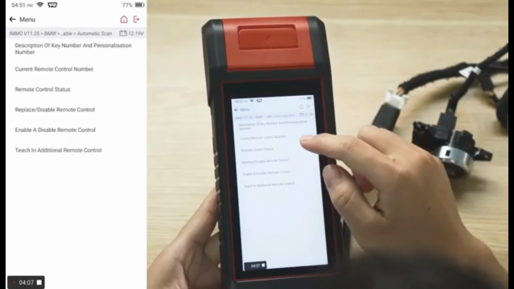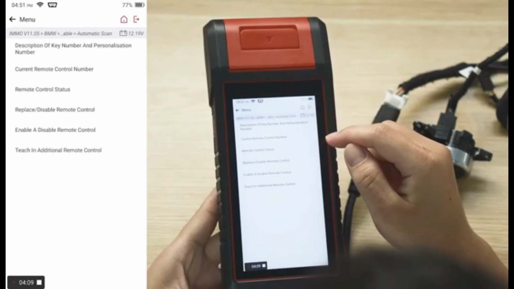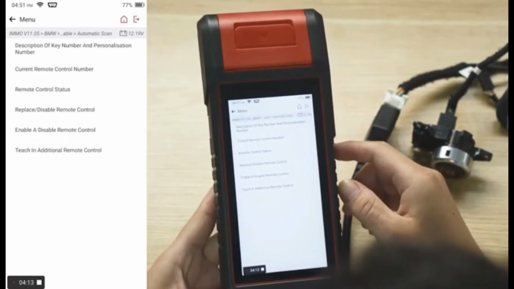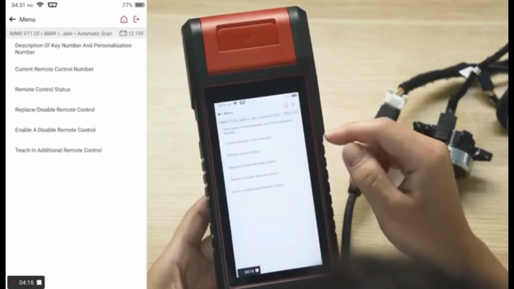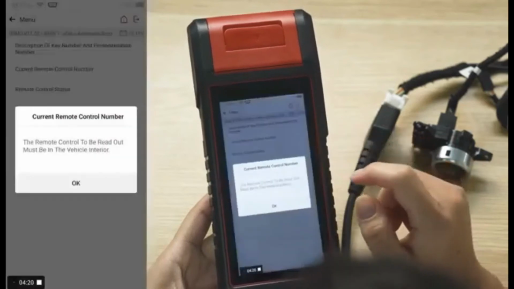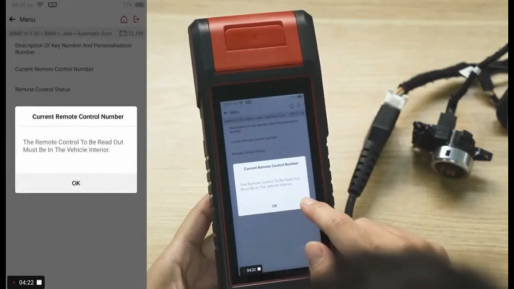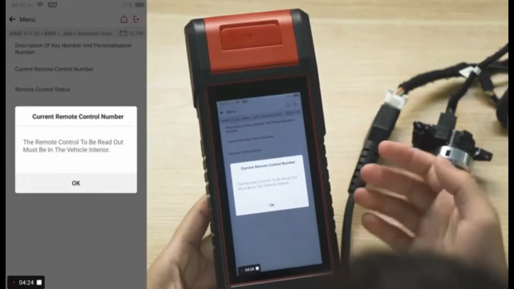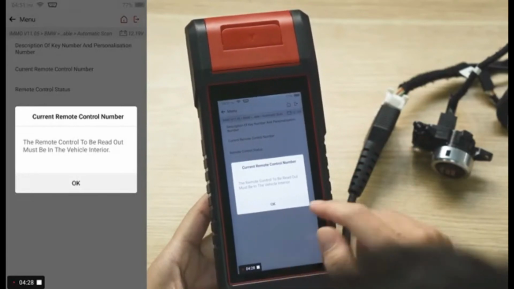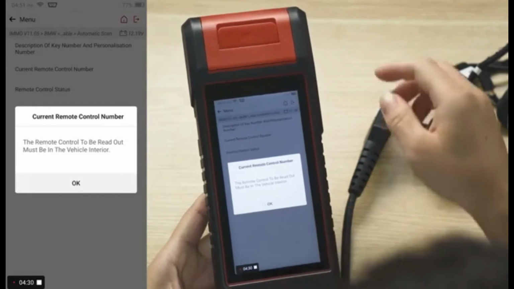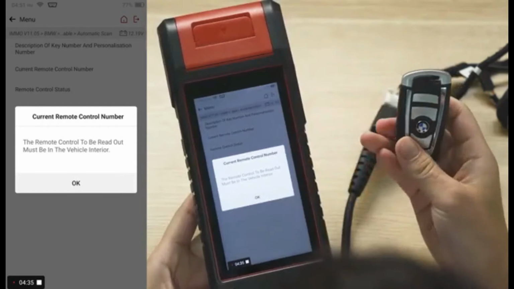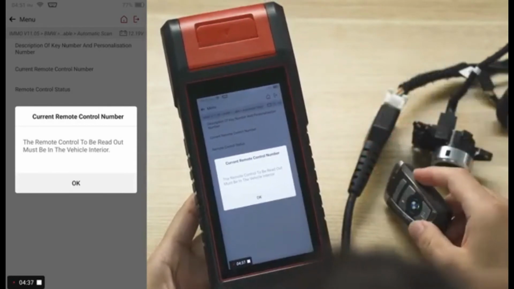And this function, current remote control number, you can read the number of the key. We click it, and now you can see the information, and also you can operate according to the prompt information. And now you should put the key into the car.